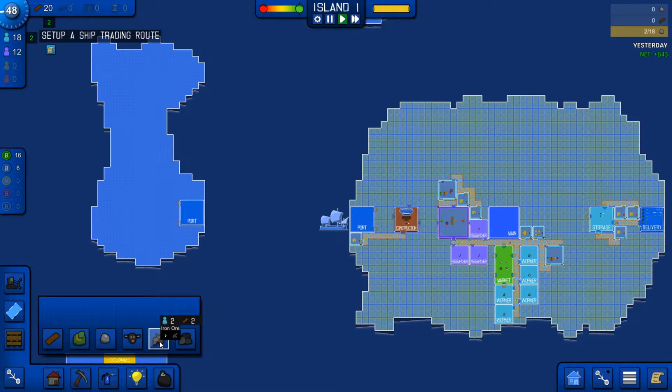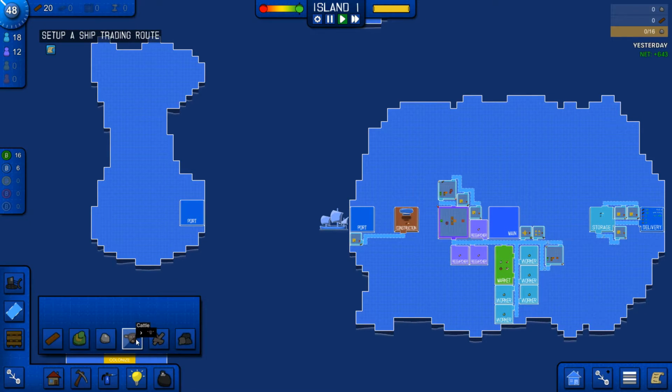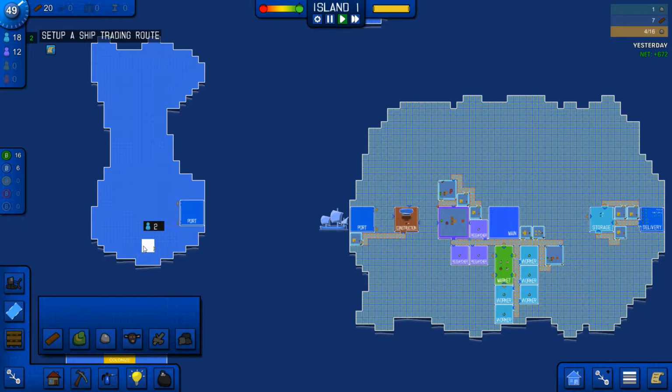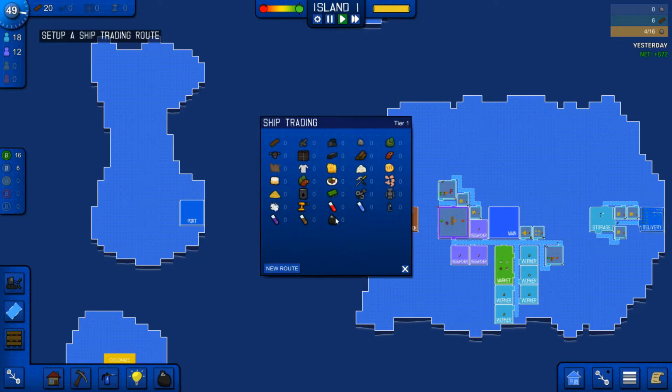We don't have coal over here. We don't have iron. We don't have cattle. We don't have stone. We don't have vegetables. And we don't have wood. So there's no point, but we'll go ahead and do that.